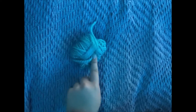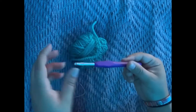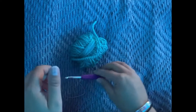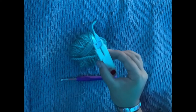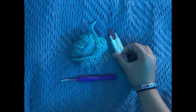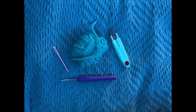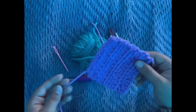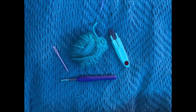What you will need to crochet your square is some yarn of your choice — this is just a teal color I'm using. A crochet hook that goes for the size yarn you're using; I'm using a five millimeter hook because that's what the yarn says to use. You're also going to need scissors and a needle — a metal or plastic one will work. If you don't have a needle, you can either leave the ends out or cut them.